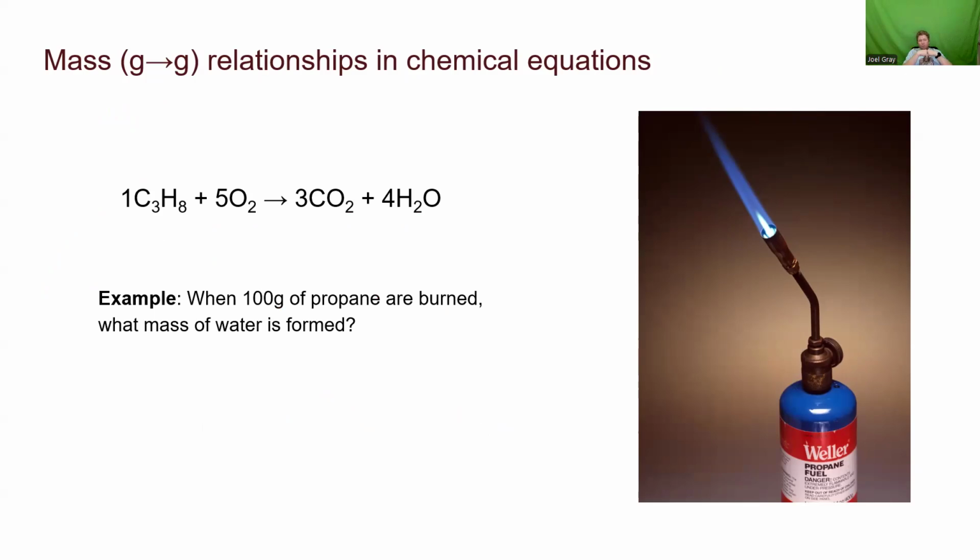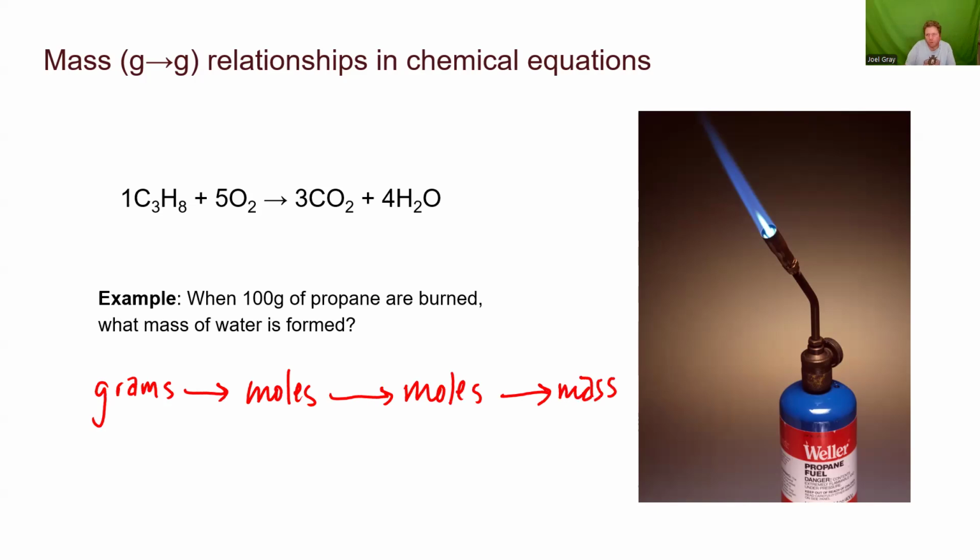If we have 100 grams of propane, what mass of water is formed? Well, to answer that question, what we need to be able to do is go from grams of propane to moles of propane, which when we have moles of propane, then we can go to moles of O2 and H2O, and then we can go to mass.